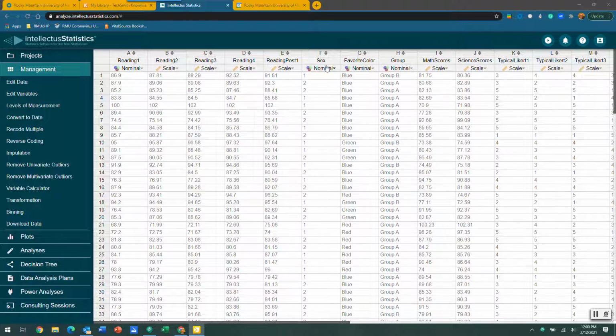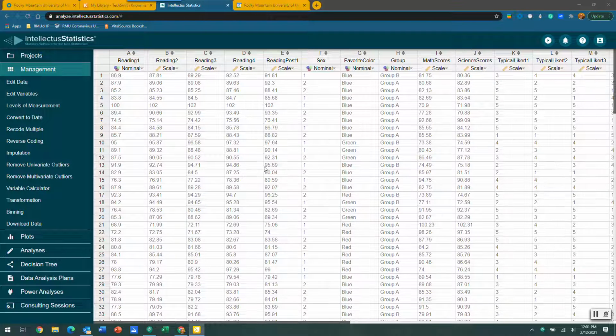So in this example, we're going to be using sex as our independent variable. And we can see here we have two categories of this particular independent variable. And then we're also going to be looking at science scores. So we want to compare these two levels of sex, male and female, on their science scores on a standardized science knowledge test.